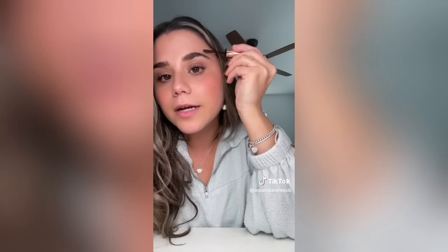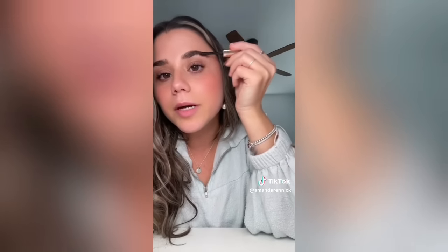Next up, I got the Patrick Ta Brow Gel, which everybody loves. This is the clear gel formula, and I got the mini size just so I can make sure that I like it first. They had the big size, but this looks perfect, and everybody just raves about it, and I am down to nothing in my brow gel right now. The applicator is super cool, so we'll put it to the test.